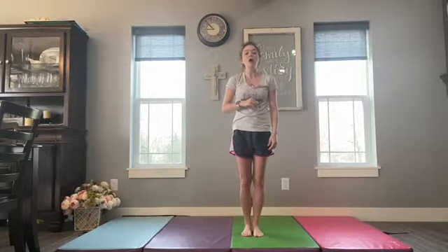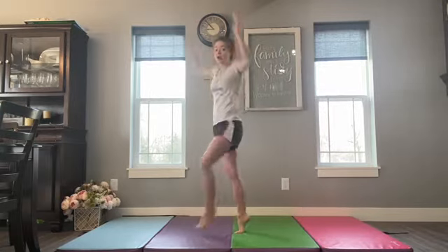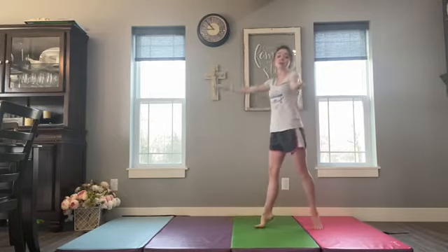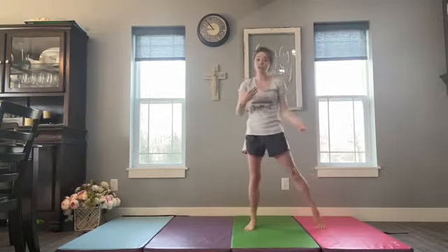Full turns are kind of evolving — they change all the time, and the requirements that judges look for change too. At our last national congress that we attended last June, we actually found out that full turns started from the toe, where the athlete steps forward directly onto their toe, are judged higher than an athlete that starts from a bent knee prep position. That bent-knee prep used to be the way we taught them, and it is still a very effective method for completing the full turn. However, judges are looking for athletes to remain on their toes at all times.